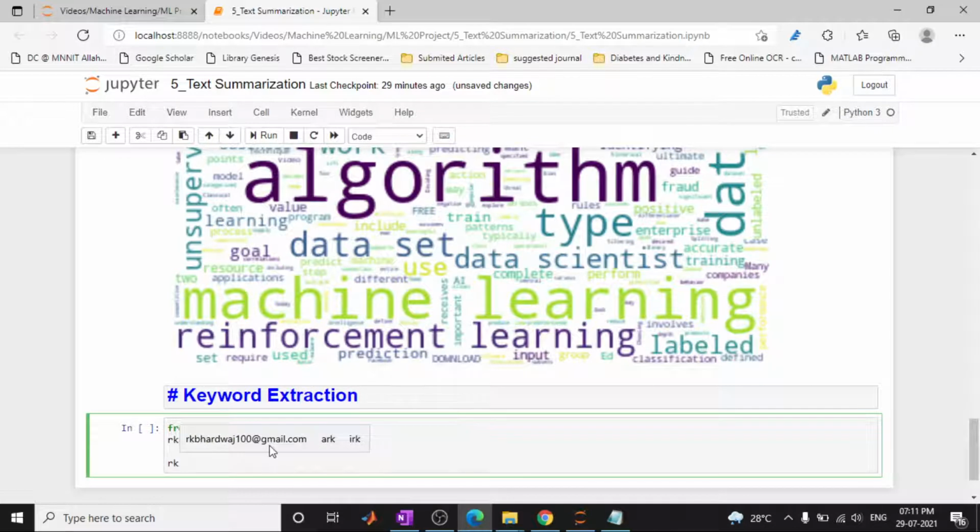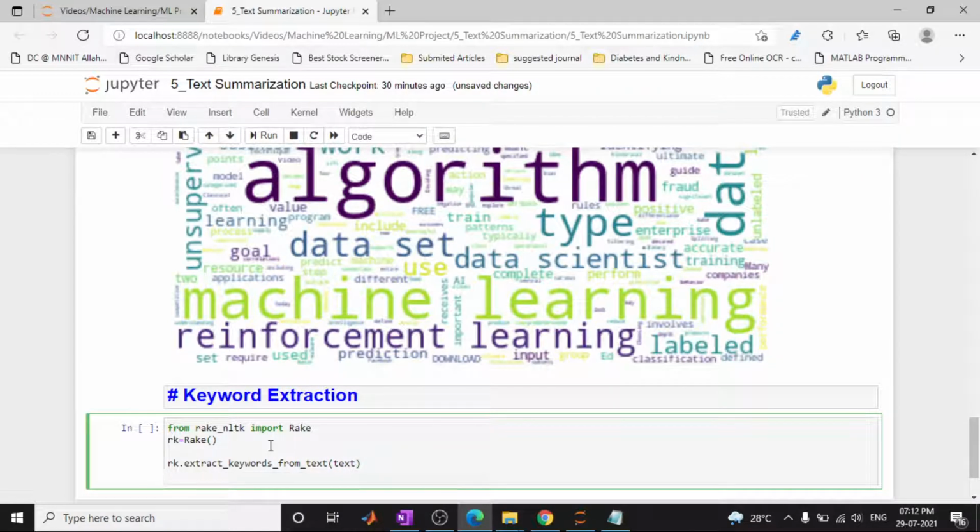So rk dot extract keywords from text. It could be from sentences or from text, so we need only text. So we have to pass the variable where our text data is stored.